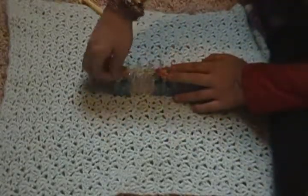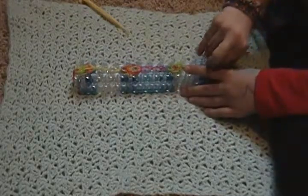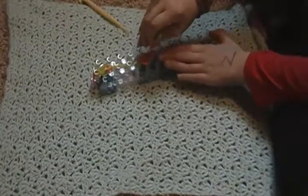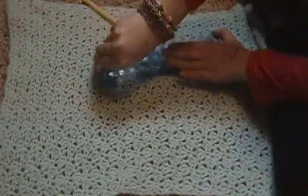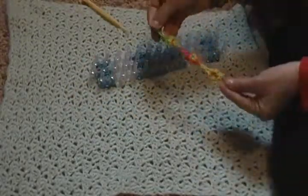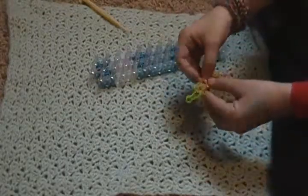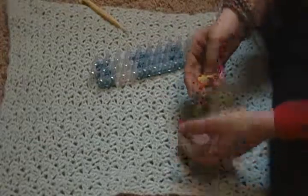Here, let me show you what it looks like first, though, before you leave. Before you turn the video off. Okay. So now you can either make another one of these, and you can attach it to it, or you can just do an extension. Either one.